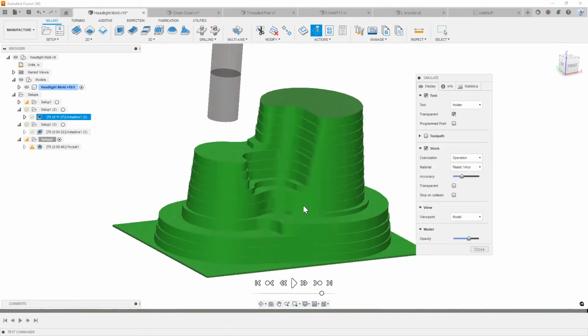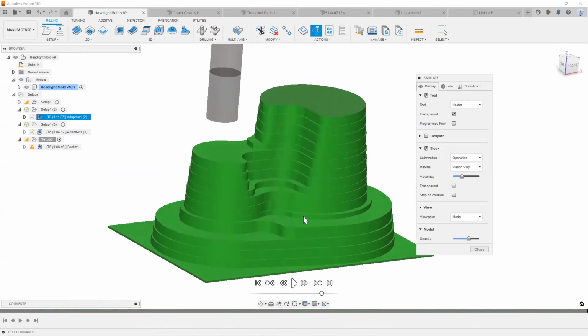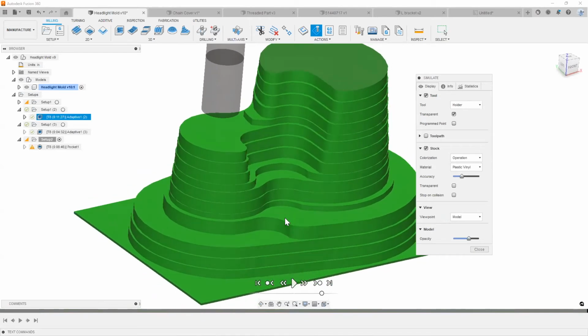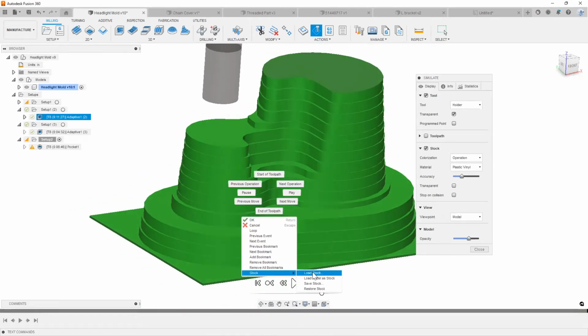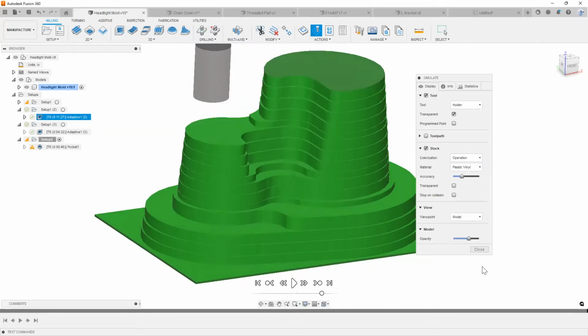And basically what I want to happen is, after my programmer is done programming this in Fusion 360, my other programmer is going to go ahead and use PowerMill, right? To finish this part out with more complex and more involved toolpaths that are available in PowerMill. I can go ahead and save this stock as a mesh, as an STL file. I can go ahead and save that stock. And typically you can just save this onto your desktop, wherever you need to save it to.